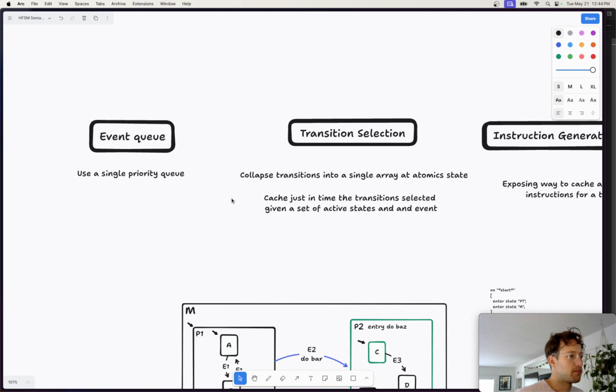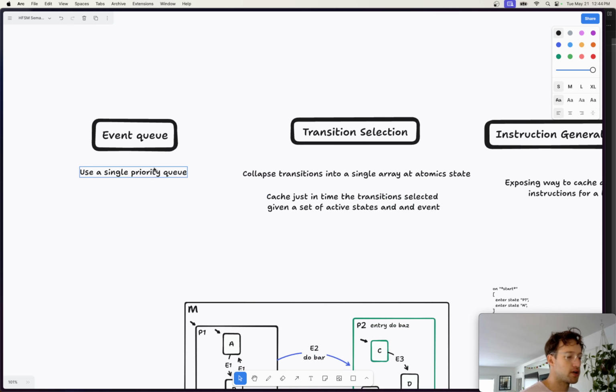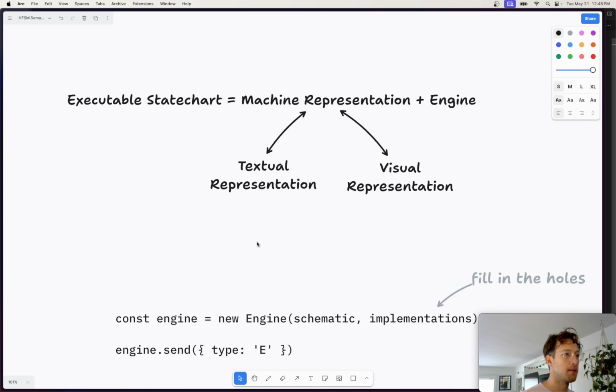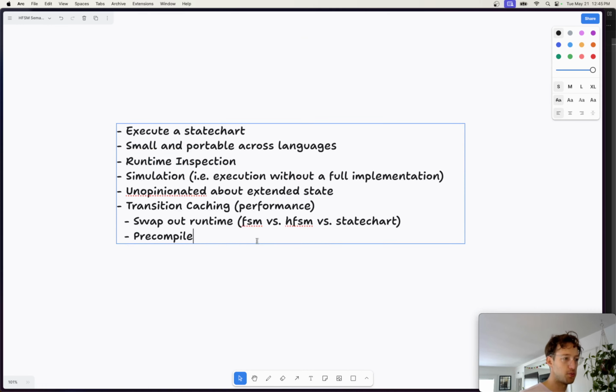And I guess the other thing with a priority queue, there's different ways you can implement a priority queue, but I think the easiest one for what we're doing, which is we're always queuing off the highest priority event, but we can append to arbitrary sections of the queue, is a linked list. And in general, I think that's going to be a lot more portable across different programming languages than the blocking queue, internal queue thing that SCXML sort of recommends. It's also a step towards portability as well.